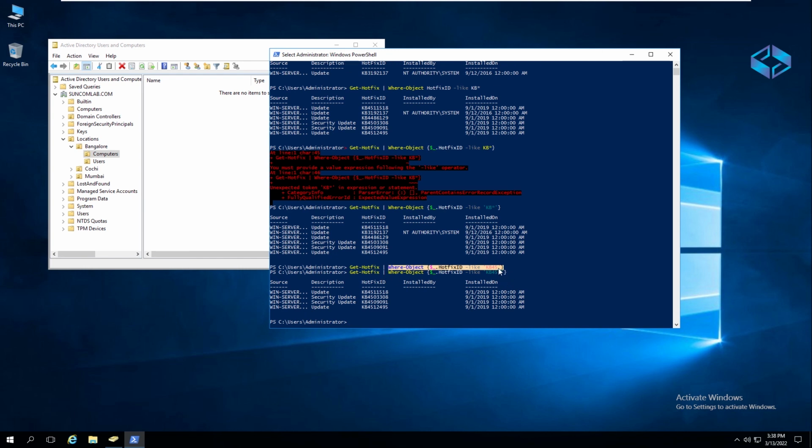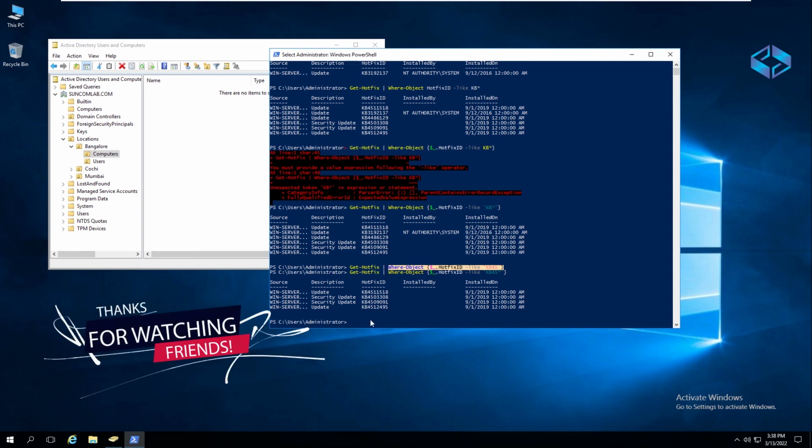In this case, if you use filter and put the conditions, then it will fetch easily and faster than when we use where object, because it has to first fetch all the information, then filter afterwards, whereas the filter is always filtering in the first place itself.